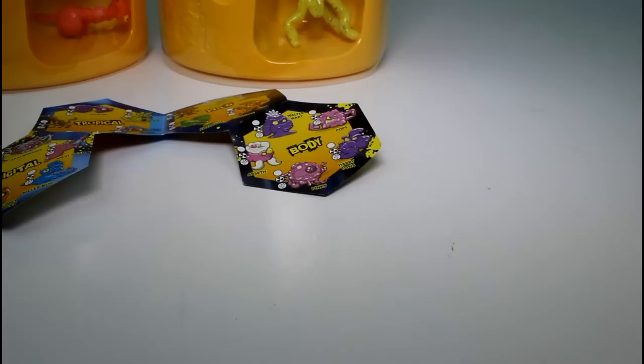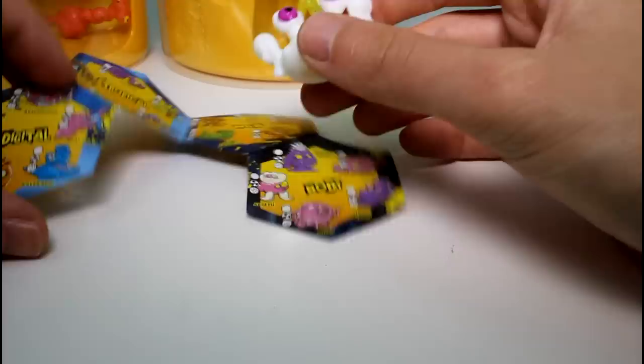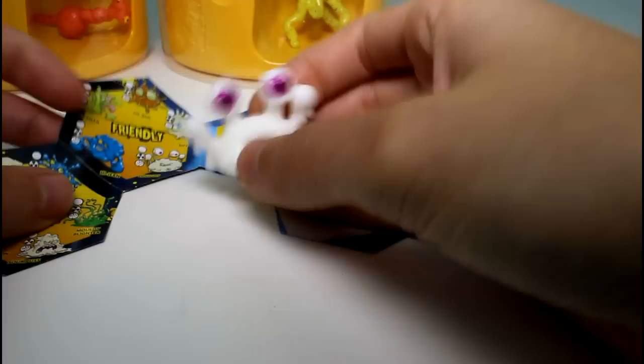And set the checklist off to the side. And we have, can't get this guy out, he is stuck. Here we go. This guy. Let's see, he's really cool. He's just so plain white. He has purple eyes. And he just looks like he has globs for arms. I'm trying to see if I can find him. Oh yeah, here he is. Doughy. His name is Doughy. So cute. Squishy. Okay, moving on to the next one.